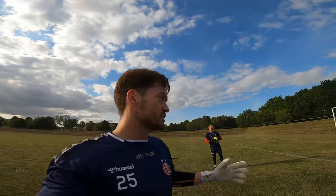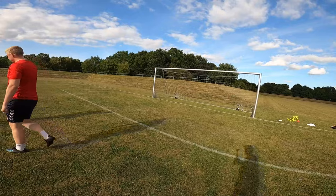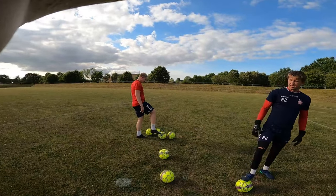So before this drill, guys, we were warming up and we did some basic shots to the hands and between the legs, and then we moved into the drill you just saw, where you jump over, you sidestep, you jump over again, and then you get a low shot. Good for coordination, warming up the legs, and getting that low dive in.